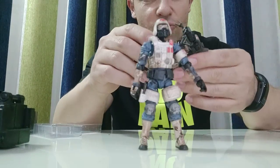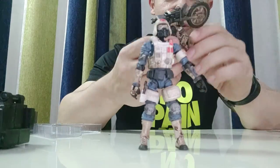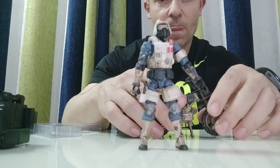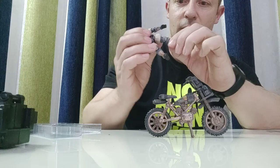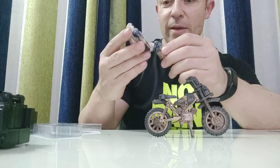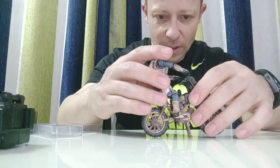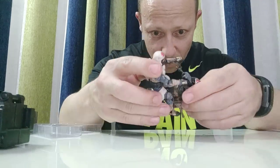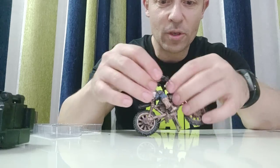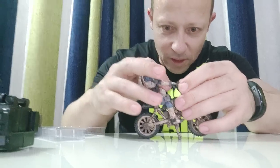Let's see how easy it is to pose the figure on the bike — I'd imagine it might be a bit more difficult. I did this with a Zombie Labs figure previously; let me try now with an Acid Rain figure. Yeah, definitely made for Acid Rain — that was actually really quite easy to do, just a bit of guesswork and I was almost 100% correct straight away.